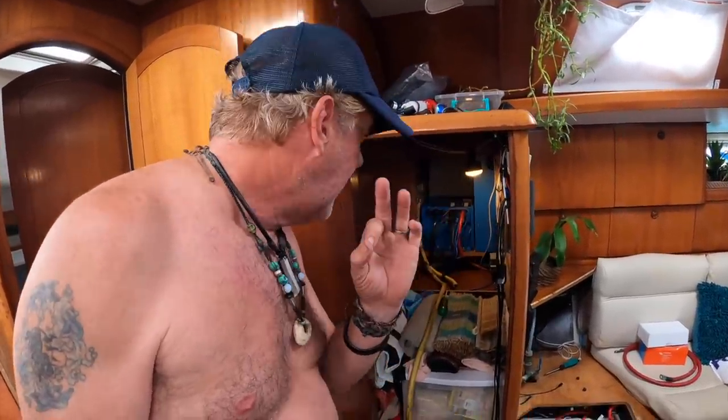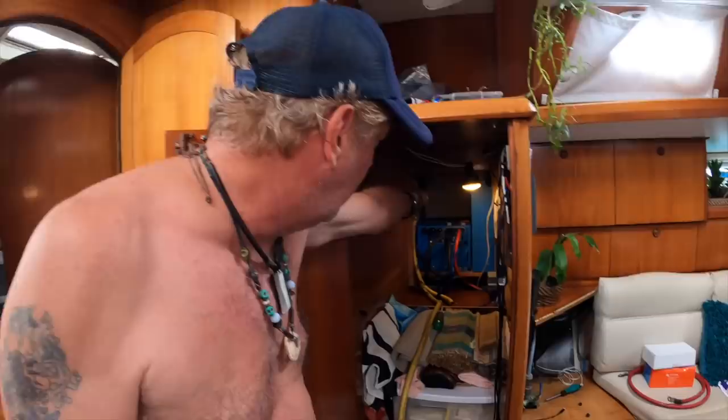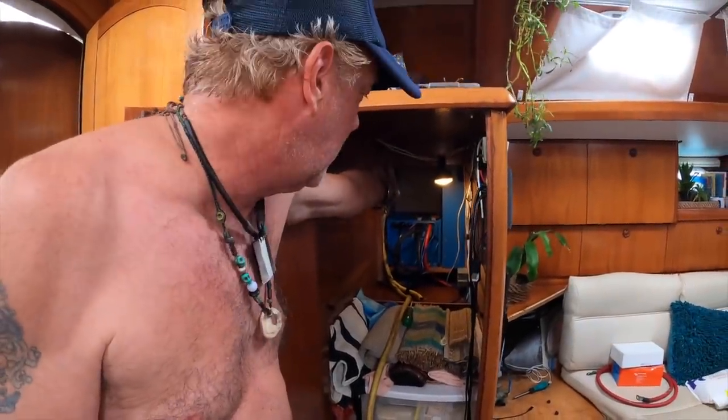Nothing is bolted down right now. It's just sitting there so that I can make sure everything fits, line them up, and see what I need to do. So far, it's looking like it's going to fit in perfectly and leave just enough room for ventilation at the top of the new charger and the back of the existing one, so this whole cavity will have lots of room for the hot air to circulate. And then we're just going to need to put a little hole right up in here. So I'll show you all that in a second.